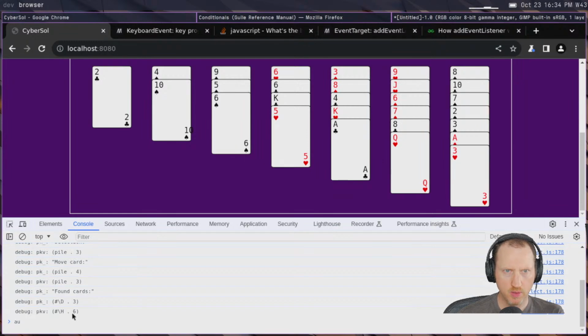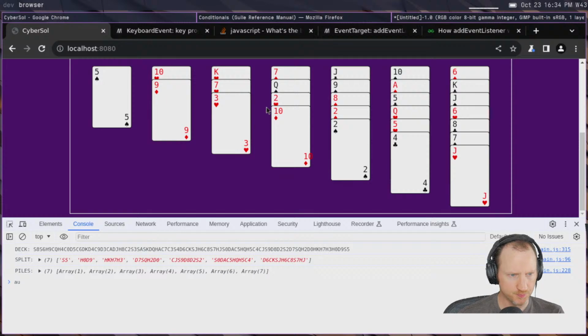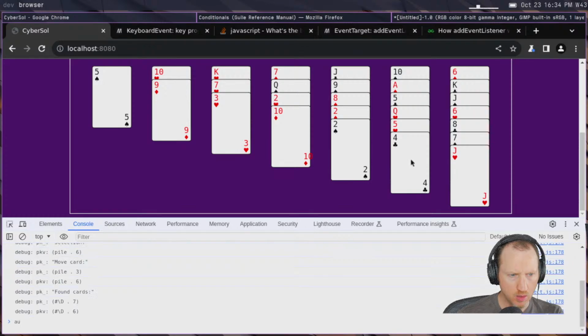That's not right. Something's busted. So 3 to, so that would be D to L. No, that's not right at all. Maybe something is wrong with how I'm storing the card information. Something's busted. Because I'm expecting to see a H3 and a C4, but I'm seeing a D7, D6.